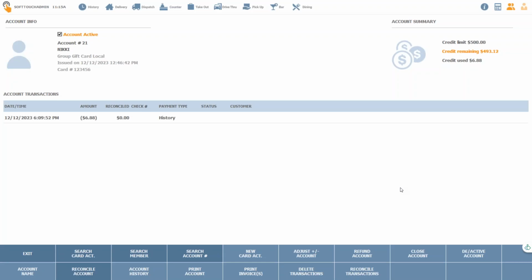There it is. Okay, so we have this gift card here. We're going to add some funds to it, because we're going to use this card a bit.